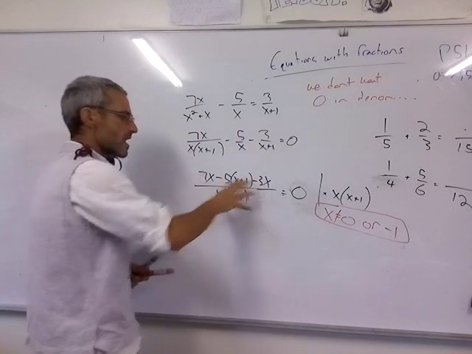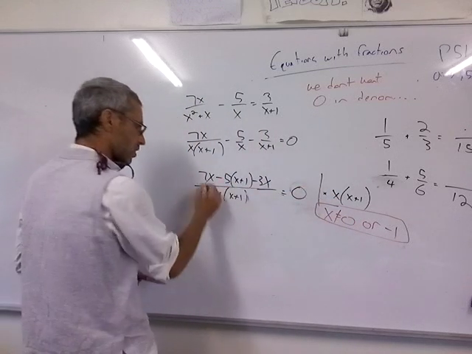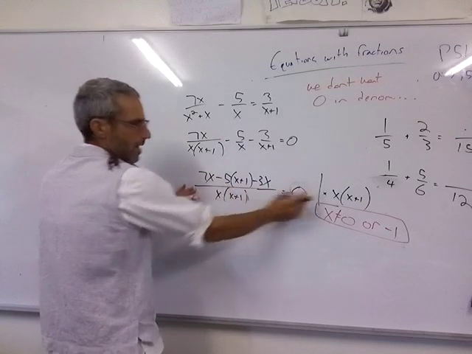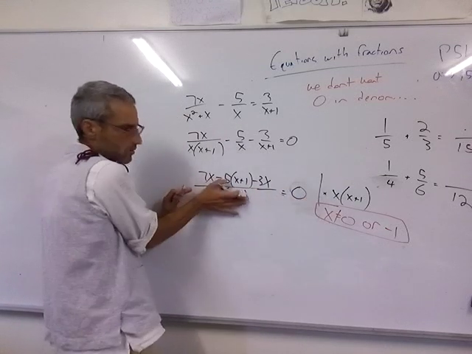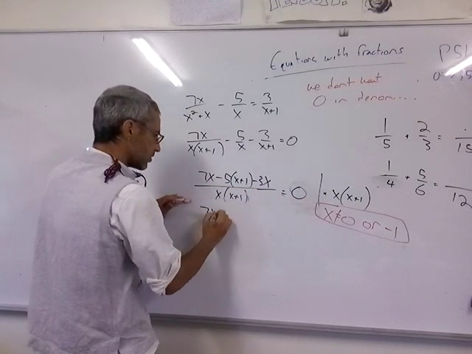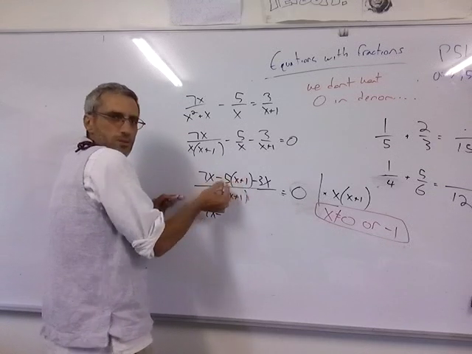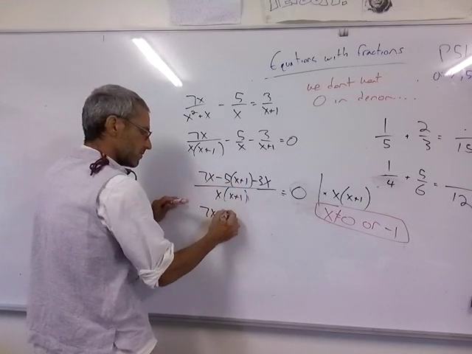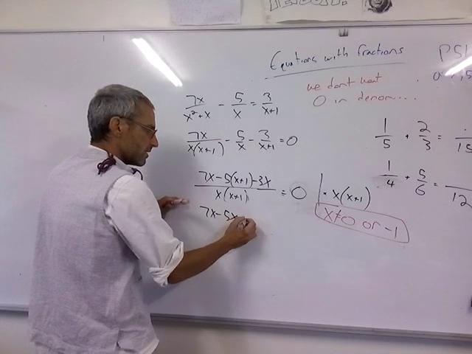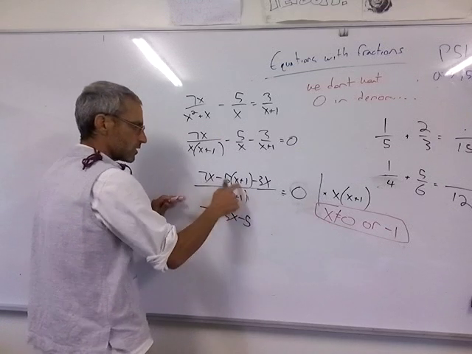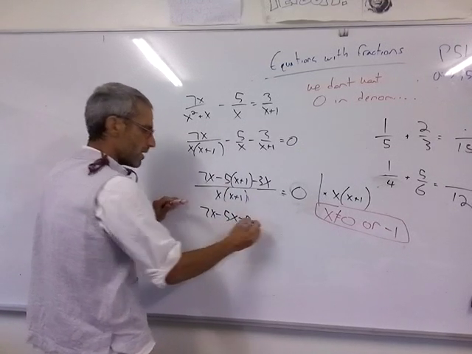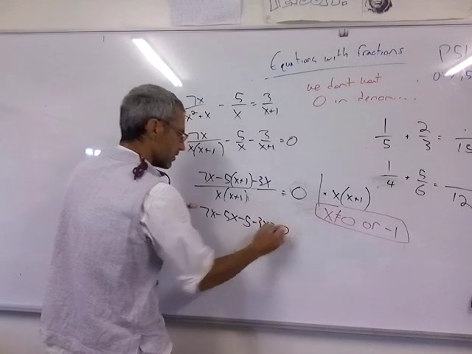Right, now we're going to multiply it. By multiplying this by the denominator, we're getting rid of the denominator. So we're going to write 7x. Can we open this whilst we do it? So what should I write? Minus 5x, minus 5, not x squared, just 5x. Okay? Minus 3, minus 3x equals 0.